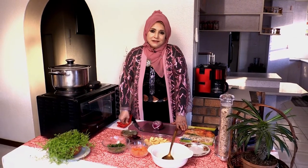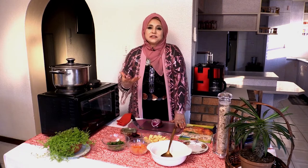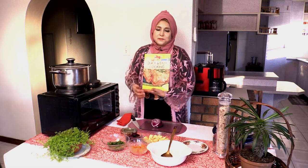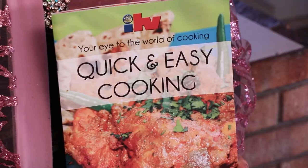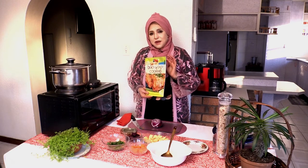We're sharing with you a wonderful recipe — a chicken kaliyah. It's not a karahi, just to remind you, because it has much more gravy and you can have it with naan and roti. Let's tell you about our ITV quick and easy recipe book, which is extremely popular. We've been receiving calls from Washington DC wanting a copy, so alhamdulillah we may have to go into reprint. All the recipes we're doing now will also go into a new recipe book.